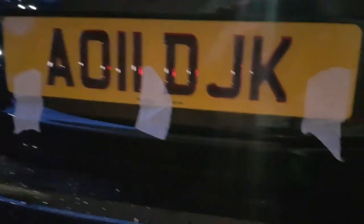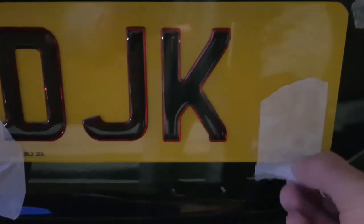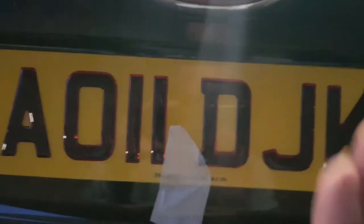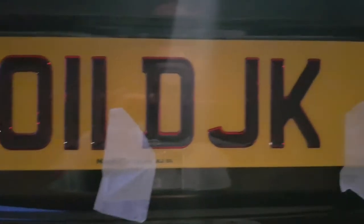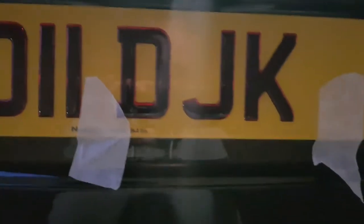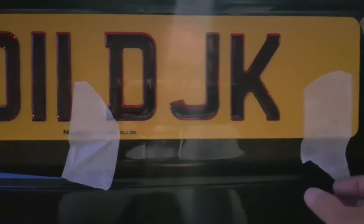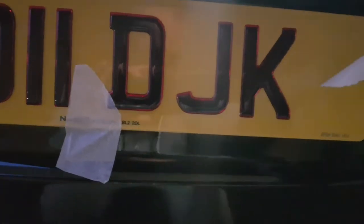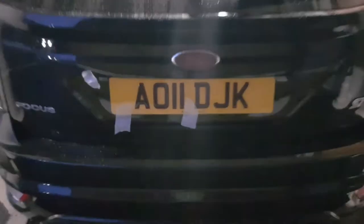It seems pretty good. I think we can remove this. This was just to help. So what I did is I just married it up, then used a bit of masking tape to hold it, so when I folded it down I was able to take the tape off and then fold it back up in roughly a similar place. But I'd probably do a tape line or something just to get it in line. A bit of ironing it up, I guess. But looks pretty good. Pretty happy with that.